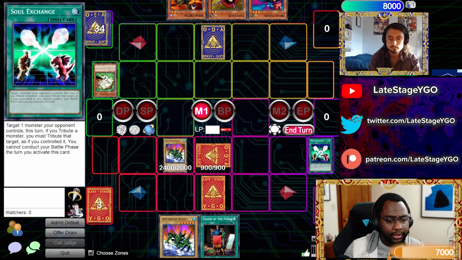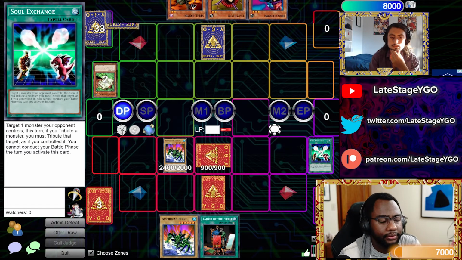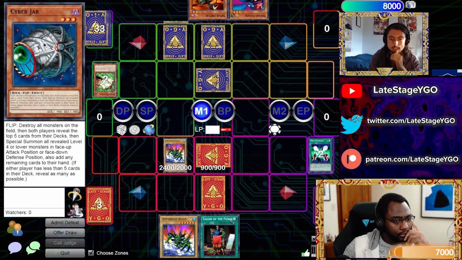You got it. Because I used Soul Exchange, I cannot conduct my battle phase, so it's your turn. Yeah, here comes the difficult choices. Set, end.